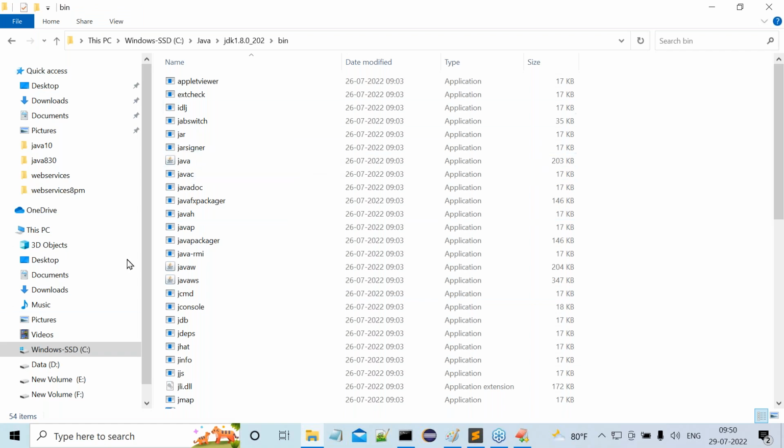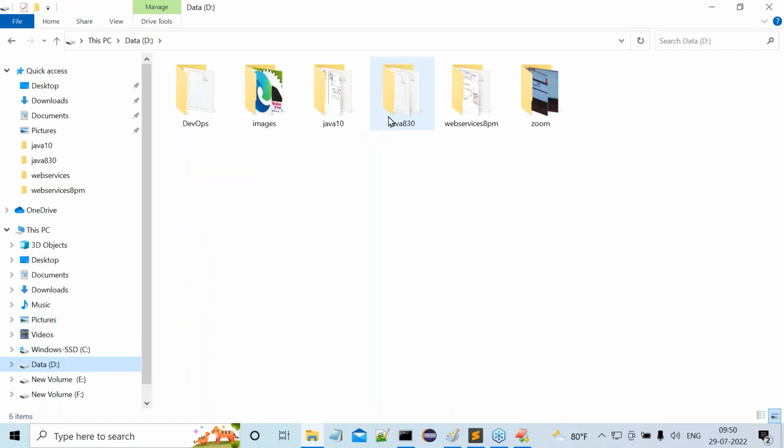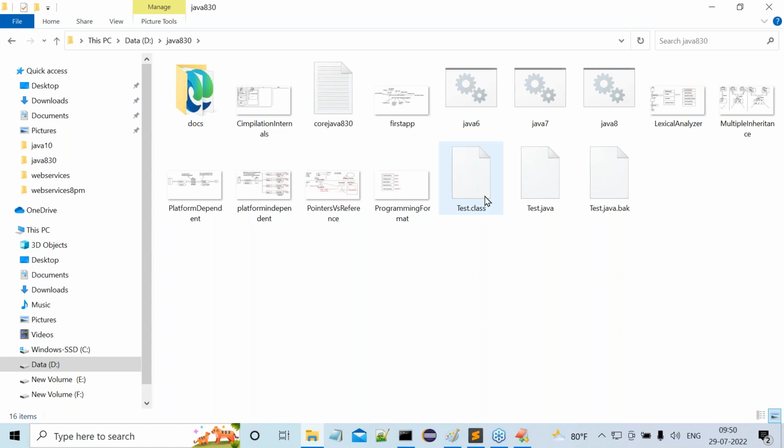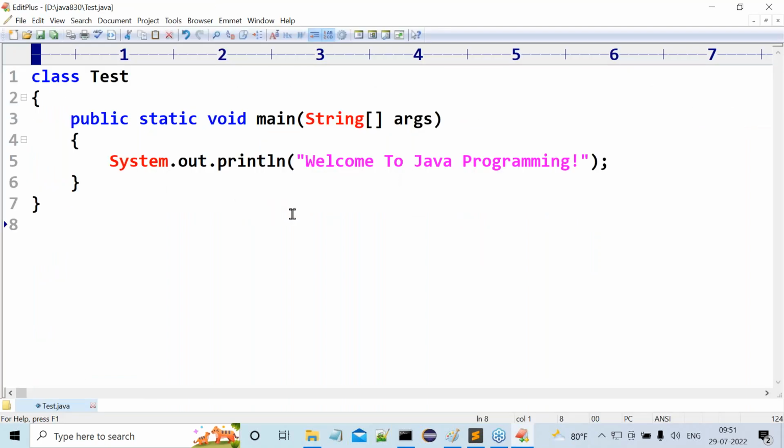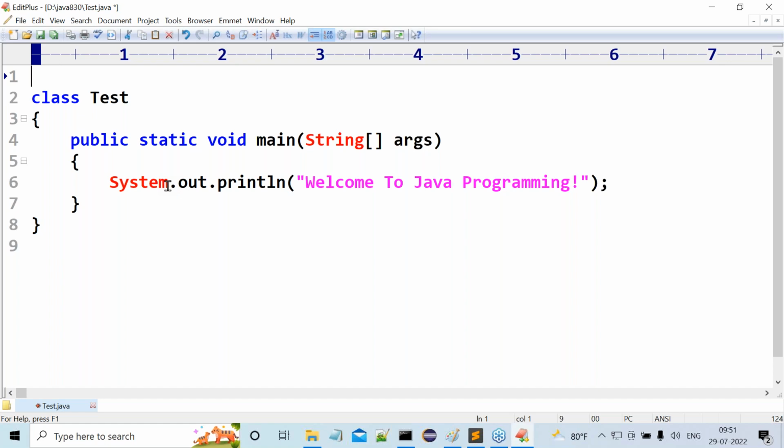Observe carefully. Again here, what I'm trying to do now. In D drive, Java 830 batch folder, the .class file I am trying to remove. The .java file is existed, sir. Observe carefully, the .java file is existed. Am I right or not? Okay, clear. And now inside this .java file, see what I'm trying to show now. A .class file will be created for every class, for every abstract class, for every interface, for every enum, for every inner class. Practically I'm trying to show that. Try to observe this clearly.